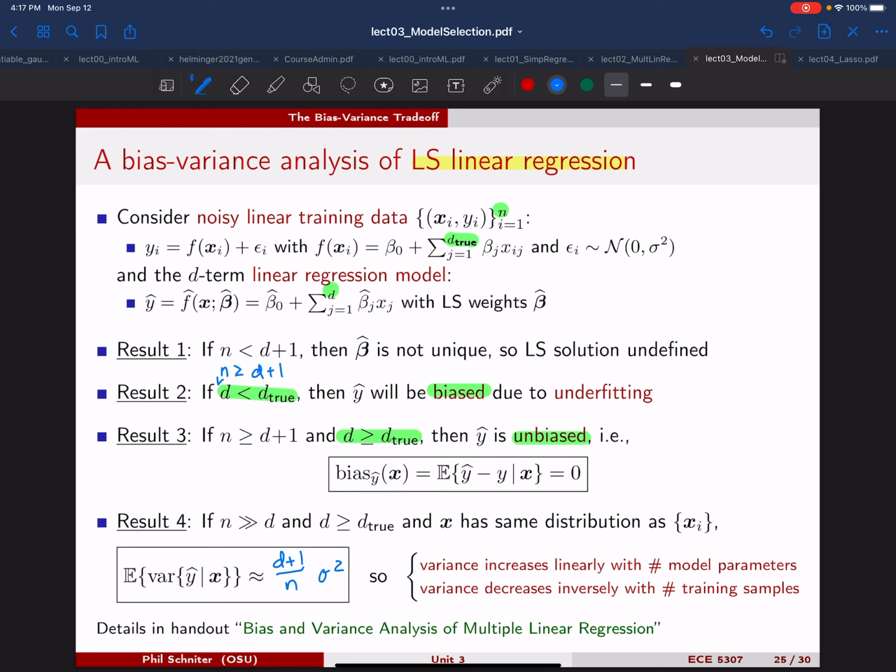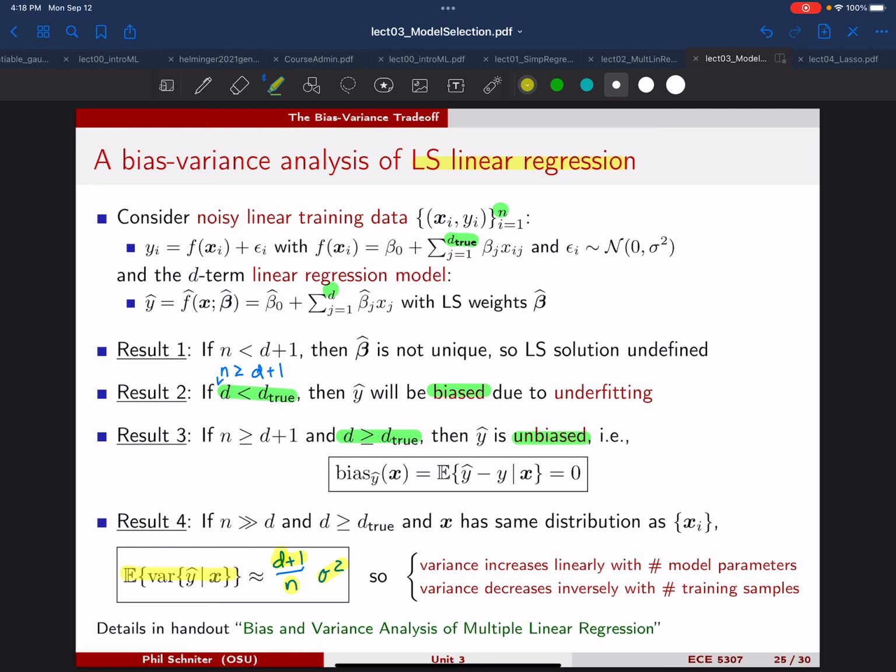So what's remarkable about this expression is it shows exactly the penalty for choosing too many coefficients. So the larger D is, the larger the variance is, right? Grows linearly. Second, it shows the value in having a large training set. So the larger your training set is, the smaller your variance gets. This is some hint of why we like large training sets in machine learning. And finally, you see that everything is affected by the amount of noise in those targets. Everything is scaled by that.